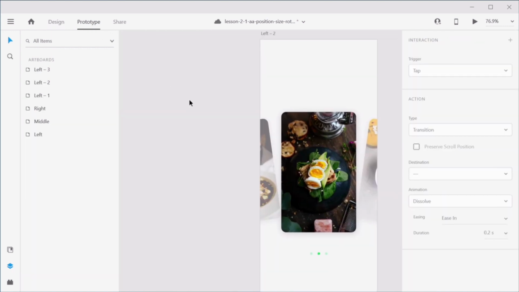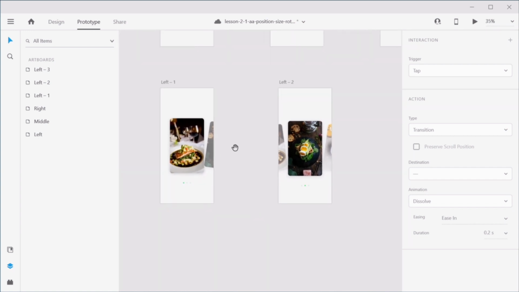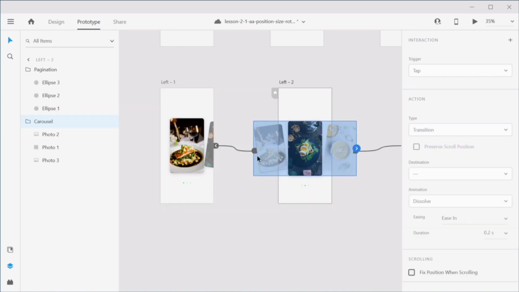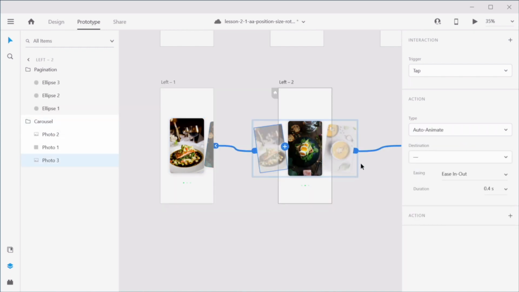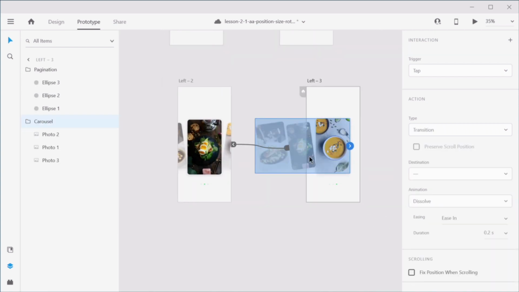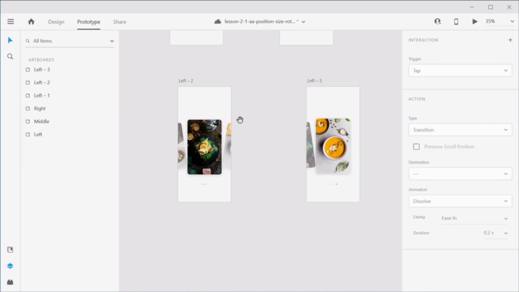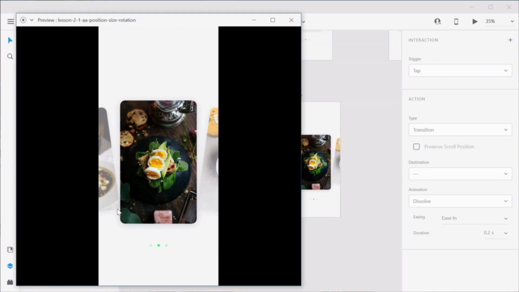And one last thing I'm going to do actually is to change the triggers here. The trigger duration, I mean, from 0.4 to 0.8, because I think that's a bit smoother. So let's change these, 0.8, and let's change this one as well. So now this is how it looks.